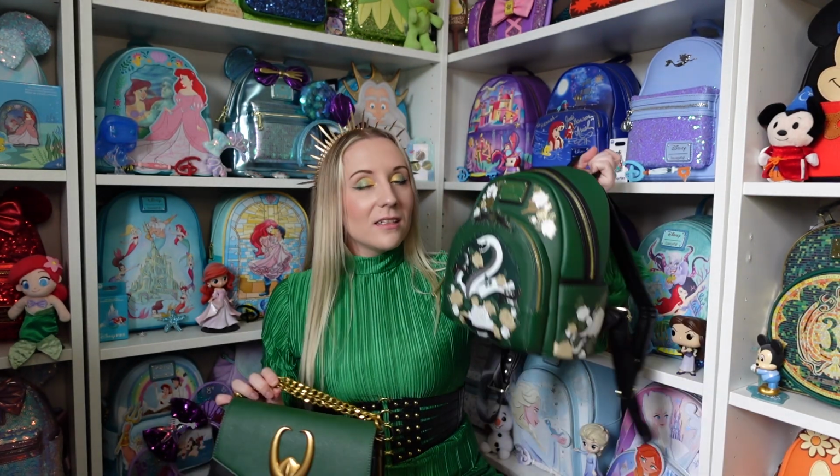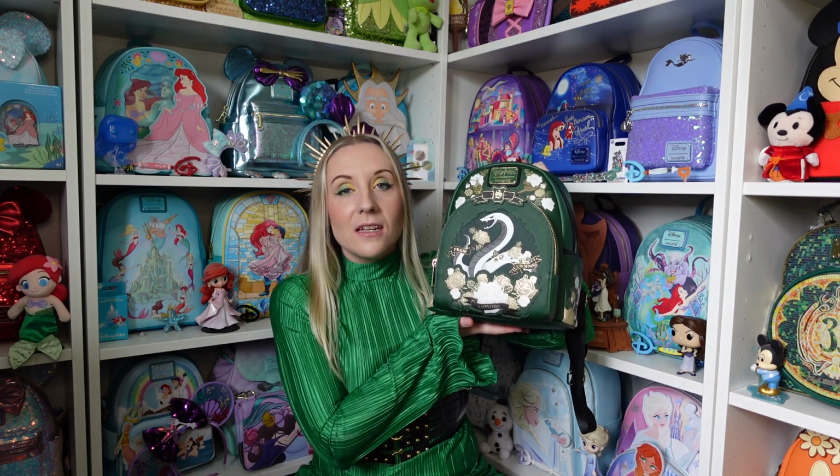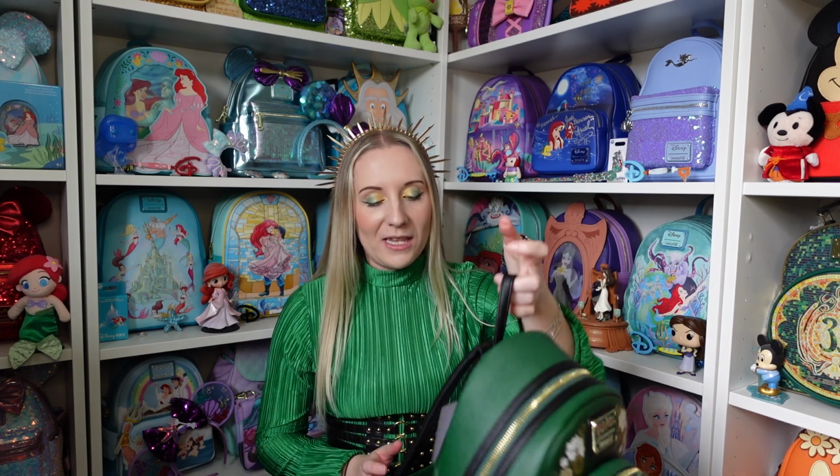And I feel like the shoulder bag will go better with this style of outfit. A backpack I don't think would suit it as much. So, shoulder bag for that one. But I have to say as well, this works as a Slytherin outfit too. If I go back to the Harry Potter studio tour for the Halloween thing, I could wear this outfit and I could even wear the crown. That would be a bit extra though, but at the same time, I kind of really want to.